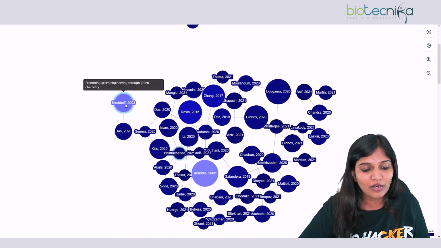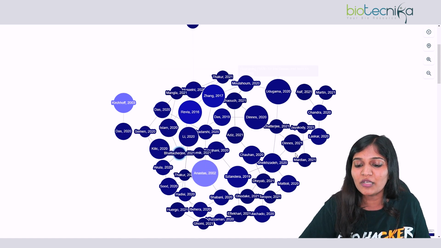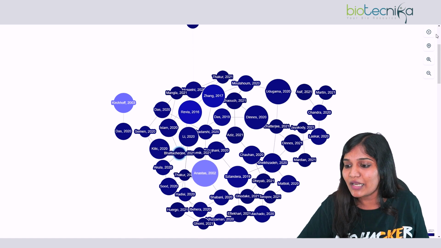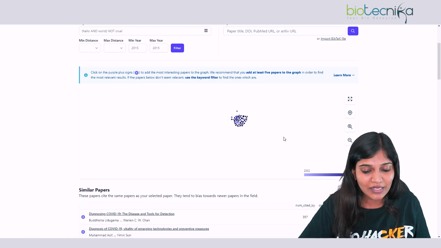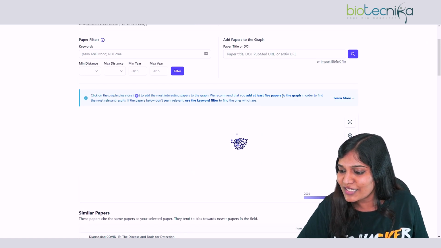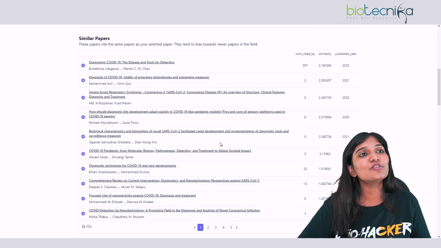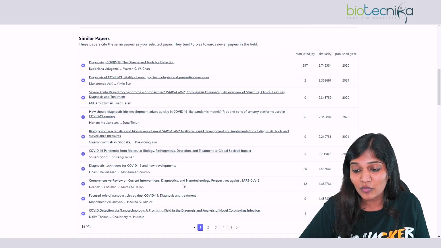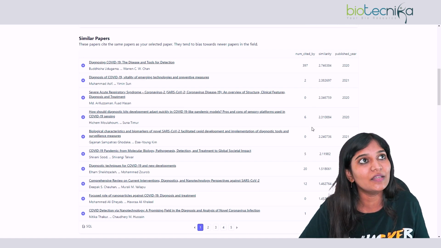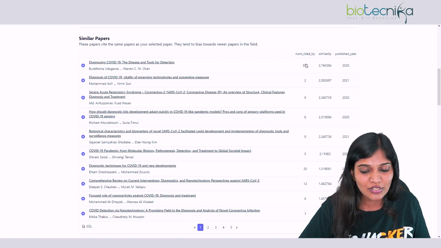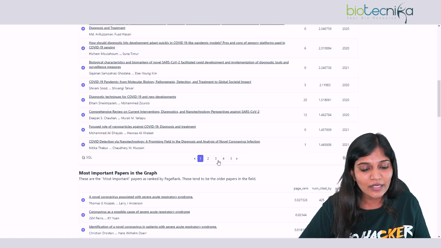You were looking for two papers, but now you got so many papers here. You can click onto that paper and go in for the similarity also. Now let me show you the most important thing, the most loved part of this. It is not only going to show those two papers, but all the papers. It shows how much similarity, like 2.7 for similarity, and how much is the citation. All the papers will be available in all the pages.